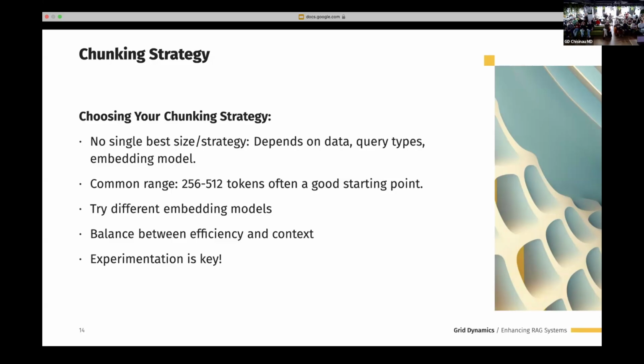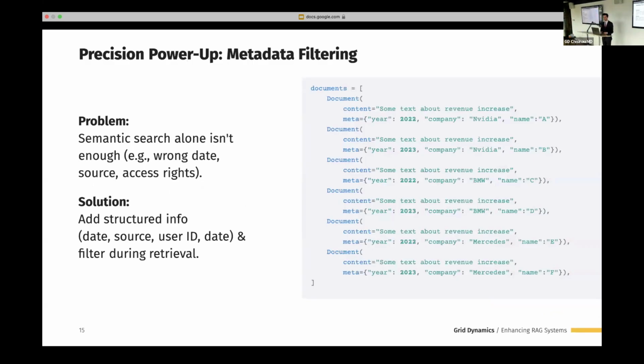And now let's go to another method also required for text: metadata. So what is metadata? Imagine that we have a lot of documents, like in my case, about financial analysis for the same company, from different years. And what we try to do is find, let's say, the latest document about NVIDIA revenue. For example, if you have 3 documents about NVIDIA from 3 different years, it can happen that the document from, let's say, 2021 comes first in the similarity search, but it's not the latest.